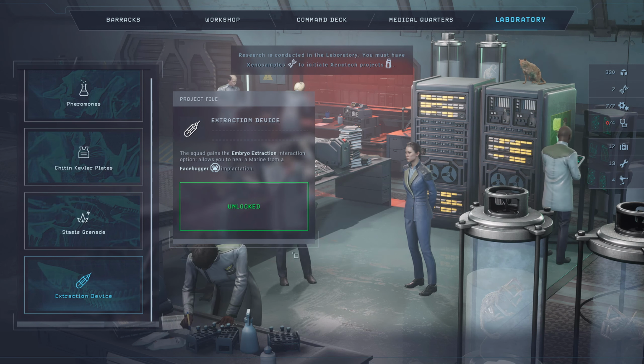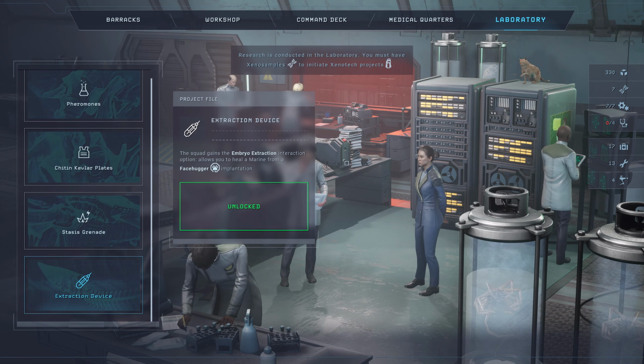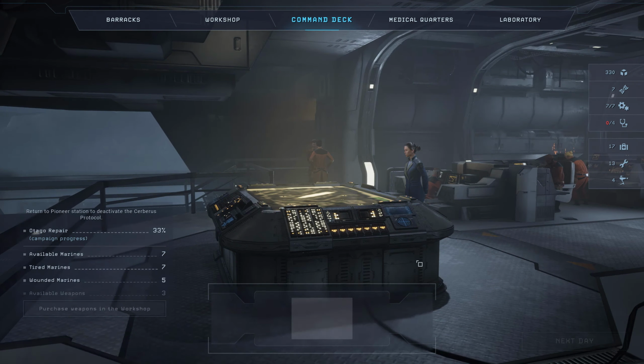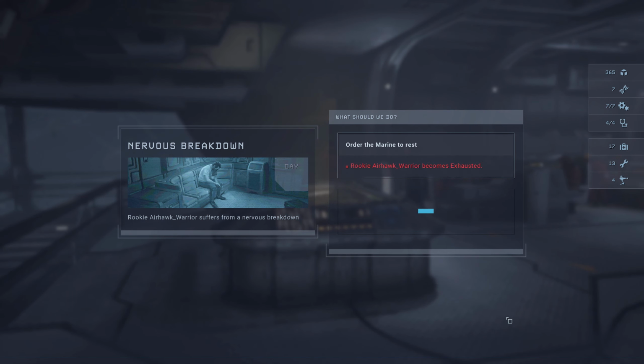Finally, a project worthy of my talents. So now we've got embryo extraction. It allows you to heal a marine from a facehugger implantation. That's pretty good, I would say. Of course, you have to pay for it every time you go out, which kind of sucks, but there you go. New objectives are awaiting your review.